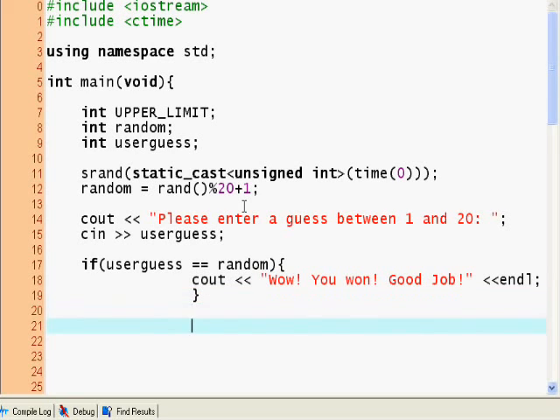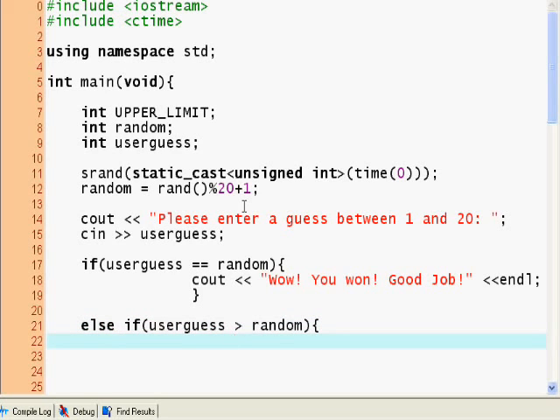and now, so the first thing it checks for is if we won, if user guess is greater than random. Oops, let's put cout here. Oops, too high. Please try again.